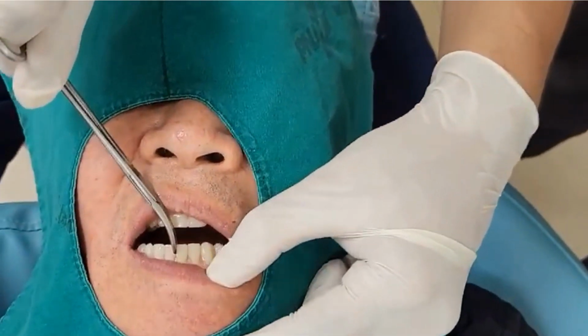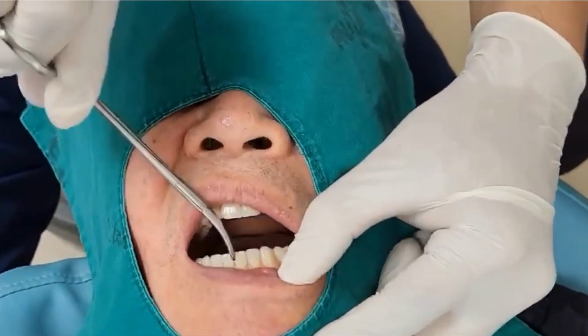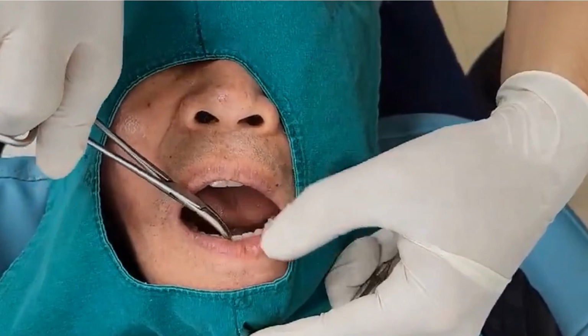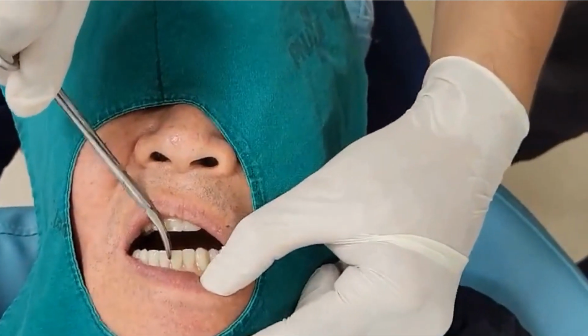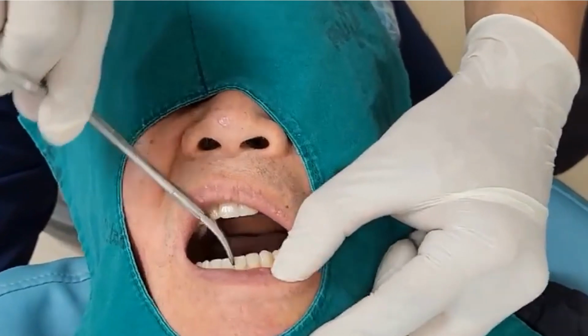While not every case will achieve this exact result, by taking a closed mouth impression and using the JB tray, we can create an extended, well-fitted tray that enables stable recording of the vertical dimension and centric relation. This ultimately leads to a secure and stable denture.